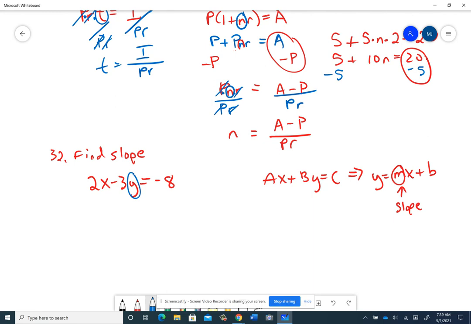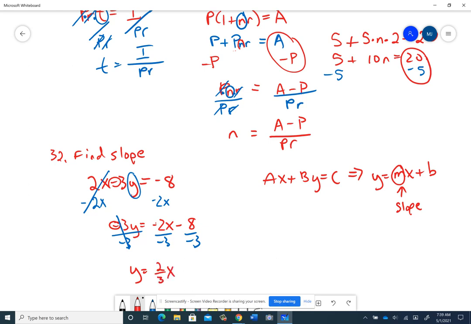So think of that like a formula. And you need to get rid of the 2x and the 3. So we can subtract 2x from both sides. That'll give us negative 3y equals negative 2x minus 8. Also see that minus, don't lose that, okay? Then after that, we can divide everywhere by negative 3. So we wind up with y equaling, and a negative divided by a negative is positive 2/3 x. Negative divided by a negative is positive 8/3.